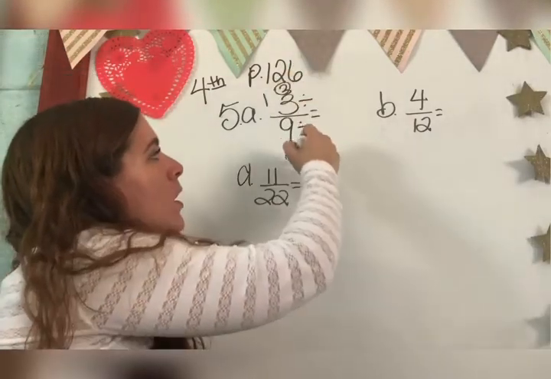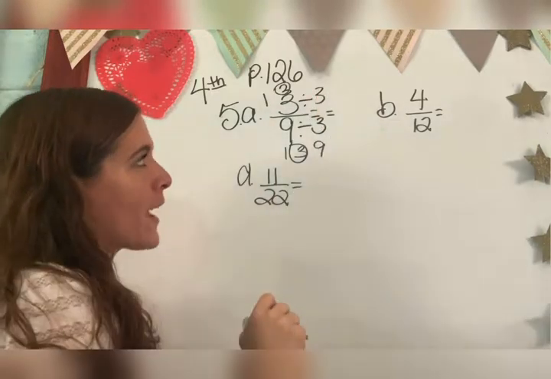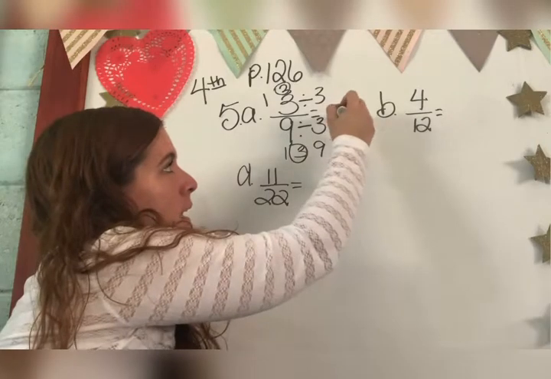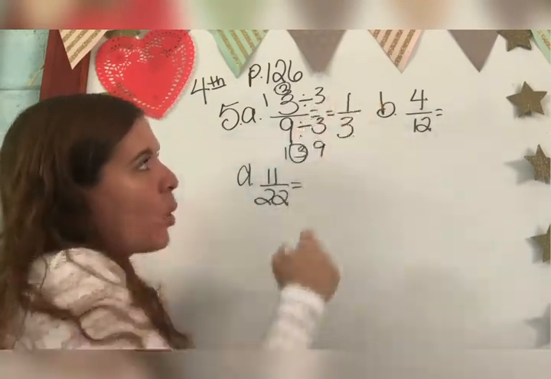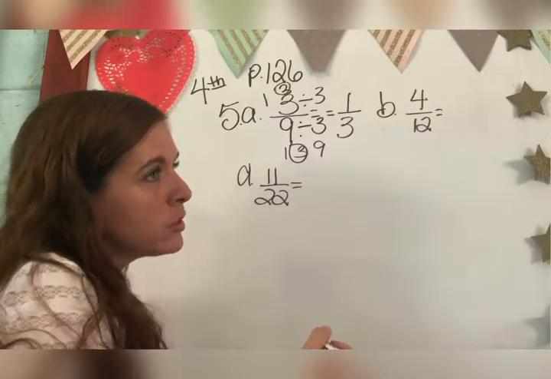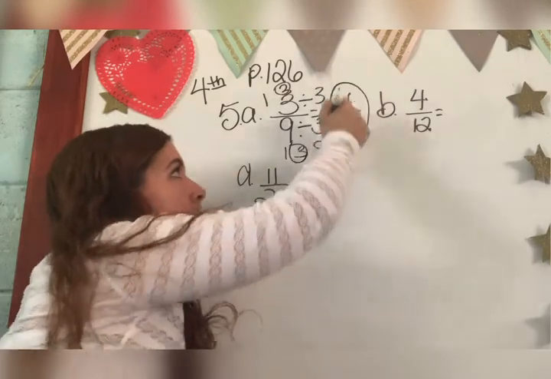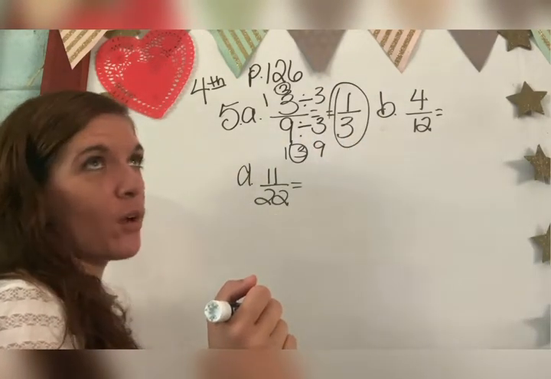Okay, so we're going to divide by the three. So go ahead, Keanu, what's my new fraction? Three divided by three is one, nine divided by three is three. There you go, one and three. Can we divide any more? Can we divide something by one and divide something by three? No. So one divided by three is your answer. One over three, Keanu.